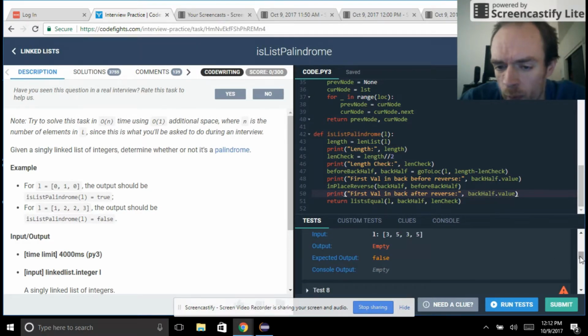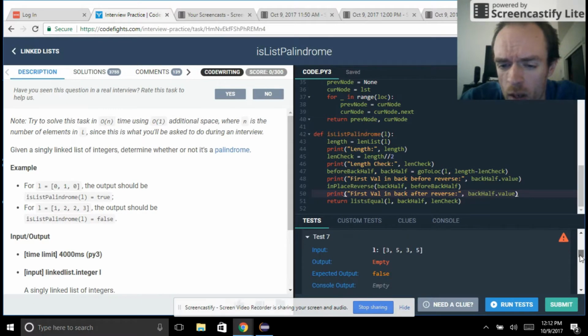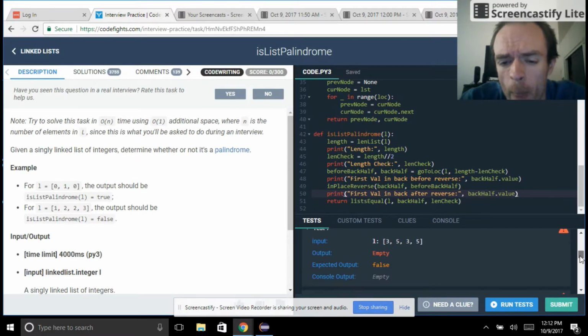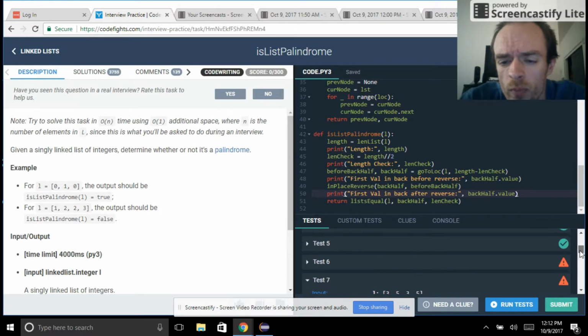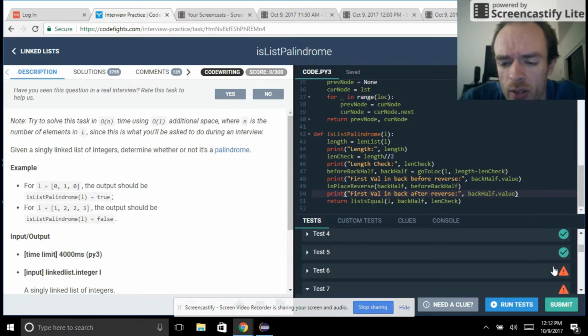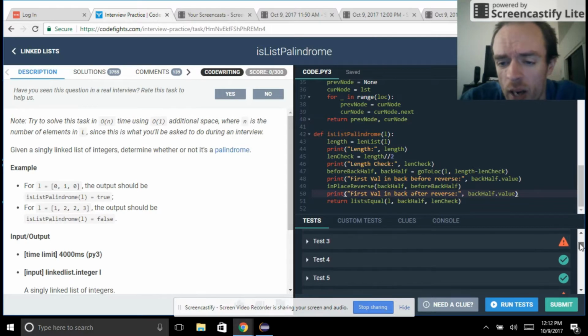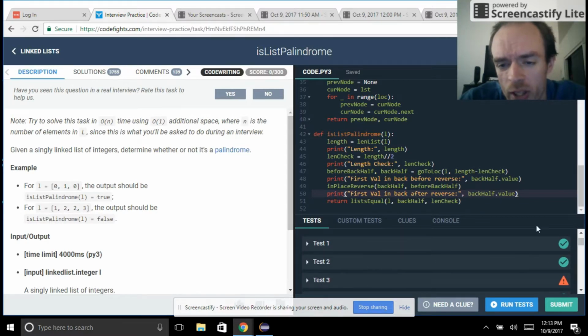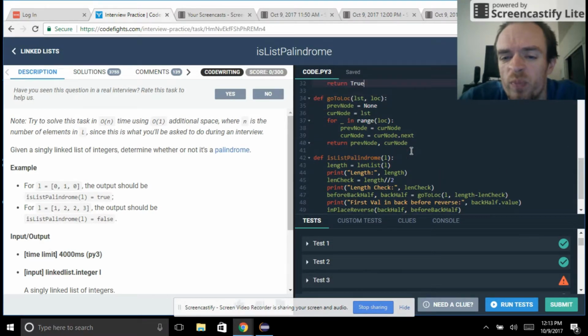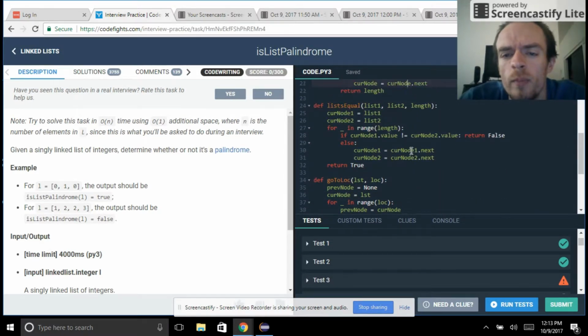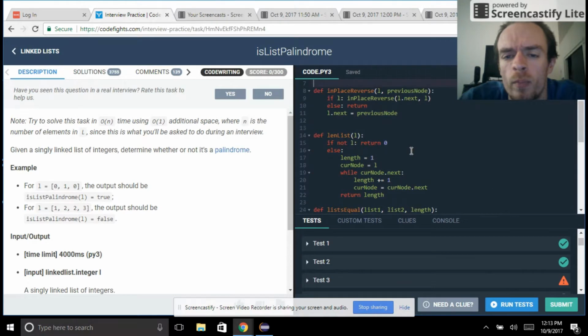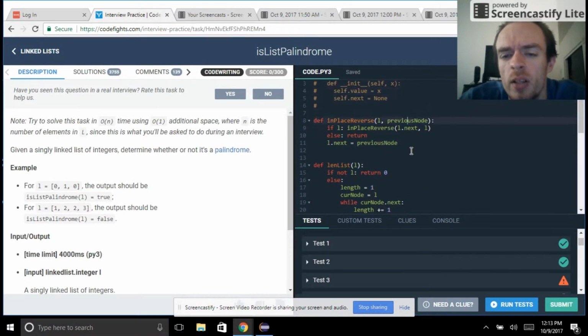Why am I not even getting to those test cases? I don't know. All right. So anyway, the reverse is not reversing, at least not the way I expect.